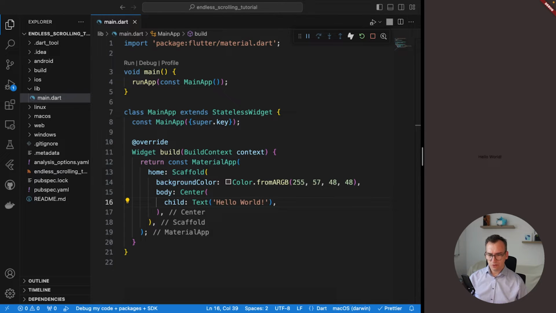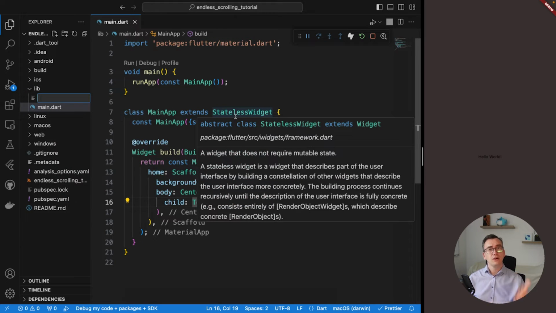So my idea first would be, I think we should maybe start with a widget that we can create. So let me think. We have the center part here, and the center part should be a column, just because we will have these two rows, on the top the cards and the bottom the images. But I think we can do that also later. And then the children should be this infinite scrolling. And I will create a new widget for it already, because I know there will be an animation controller, so it will be a little bit bigger, and to make that look a little bit nice. So let's call that endless_scrolling_widget.dart.